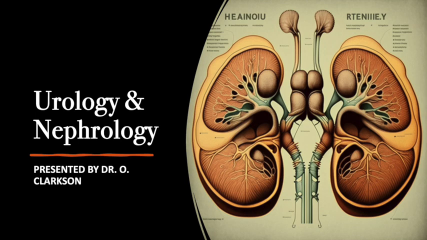Immune complex deposition, that's going to be the hallmark for this. So you're going to see all those immune complexes depositing within the glomerulus and causing inflammation of the glomerulus. Fever, edema, flank pain, those are all things you could see. If a person has a strep infection, you can look for anti-streptolysin O antibodies. That's going to be one of the key findings on your labs that can help you diagnose this.